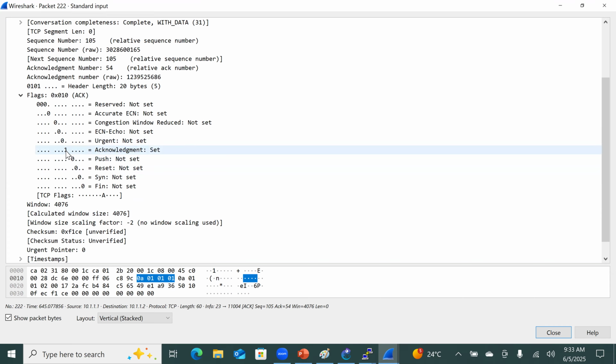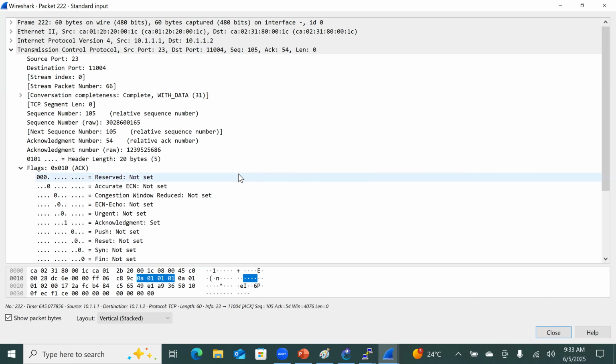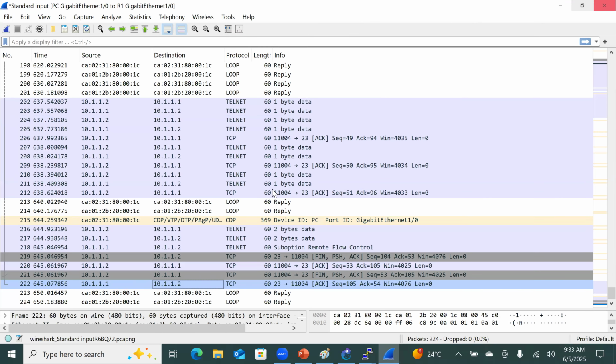Only the acknowledgement flag is high here. Clear? Am I clear? Sure? Okay. So this was about the different flags I was talking about in the 3-way handshake process and the 4-way handshake process.